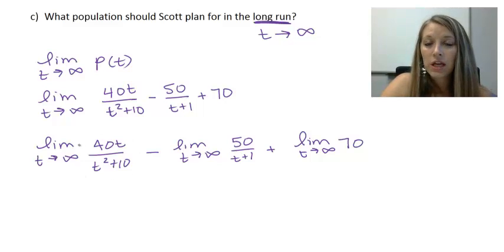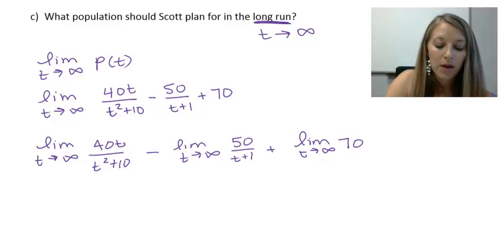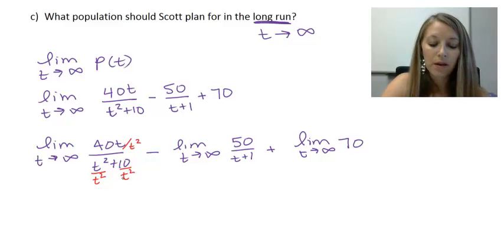We should know what the answer is by looking at the end behavior, or our face case. We have a degree 1 in the numerator, a degree 2 in the denominator, which makes me happy. Means I have a horizontal asymptote. If I were to officially compute this, I would need to divide every term by the highest degree of t in my denominator, which is t squared. So I take my top piece and divide it by t squared. I take this guy, divide it by t squared, and I take this guy and divide it by t squared.